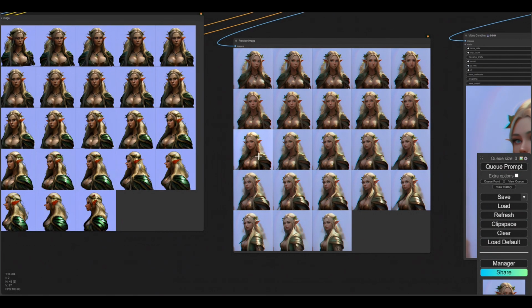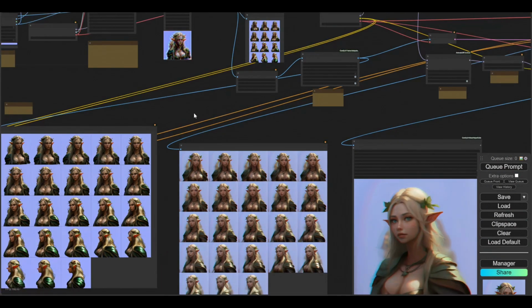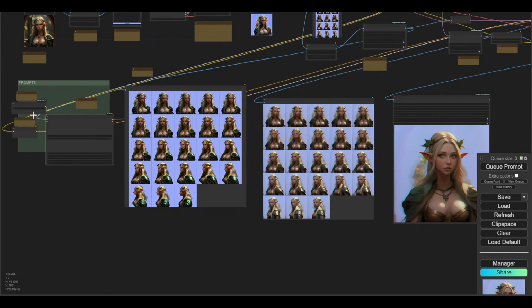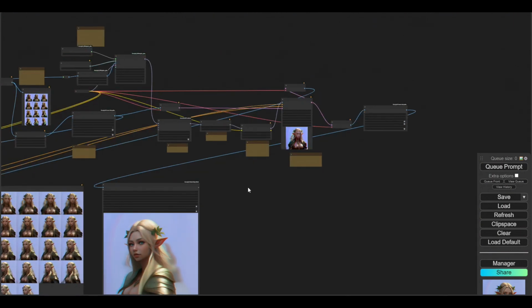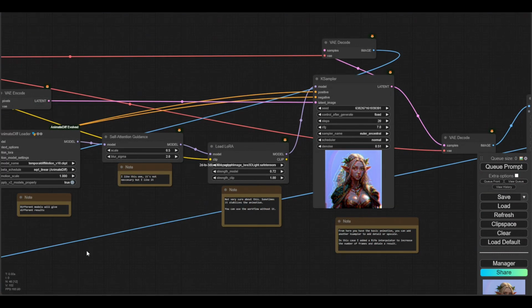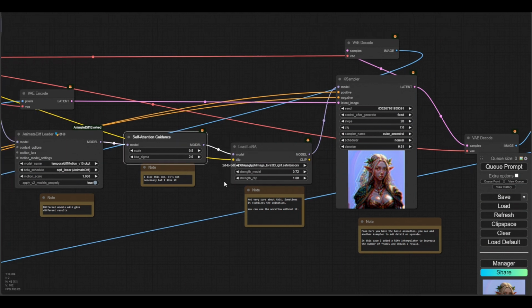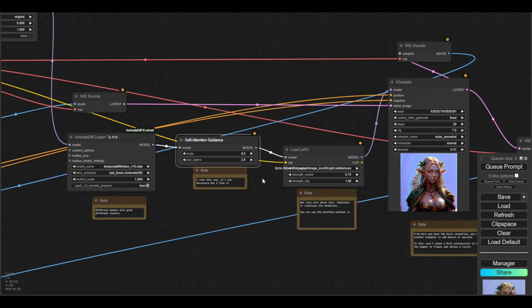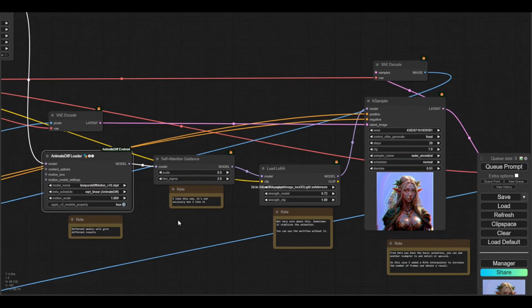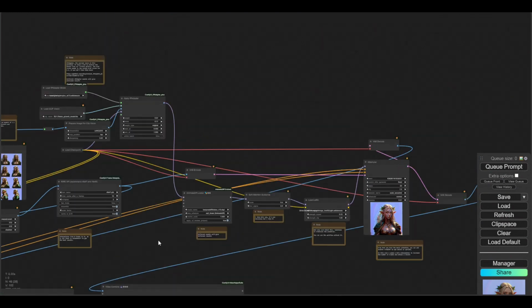So this is the final project from before, and we can watch how it changes after I hit the thing. After you choose your prompts, it all goes over to this KSampler. The KSampler takes in all that information over there in the corner. Here, this is a LoRA model, and then this is a self-attention guidance, so I guess that's for making the image clearer. And then this is the animation model, so basically it can add motion to the final image.